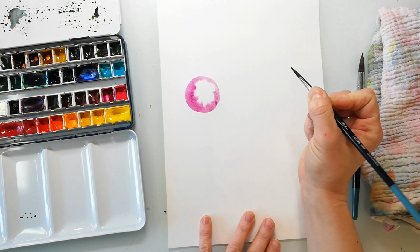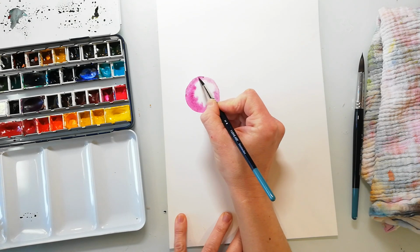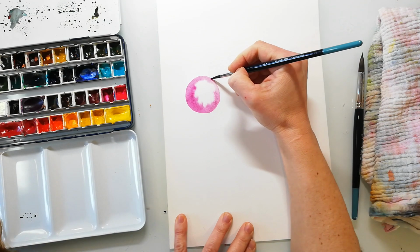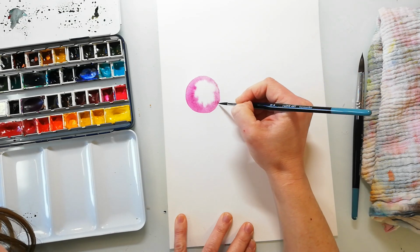For my ornaments, I just wet a circle on my watercolor paper. I am just using cheap watercolor paper here because it's just a little play with the new watercolors. And then I go in with the color.